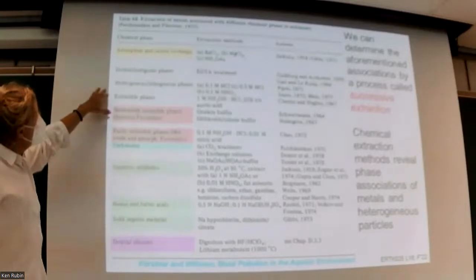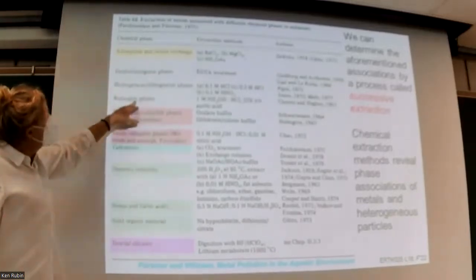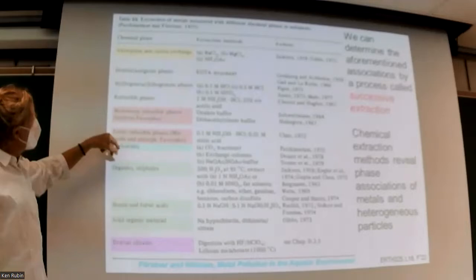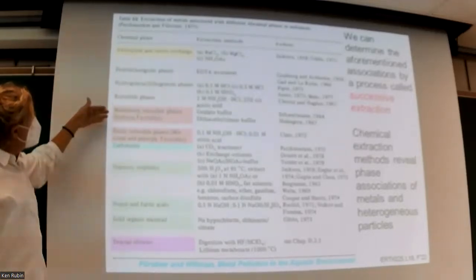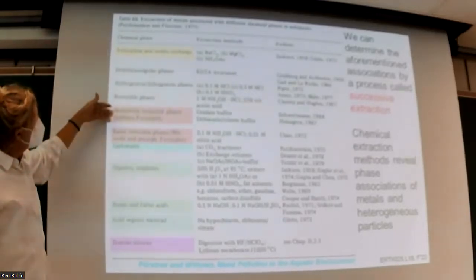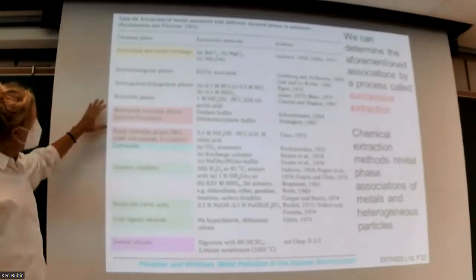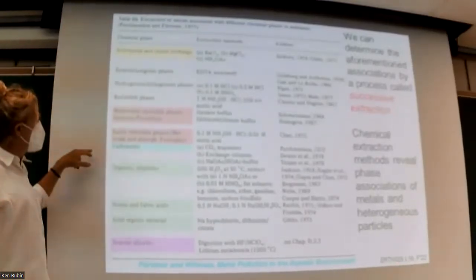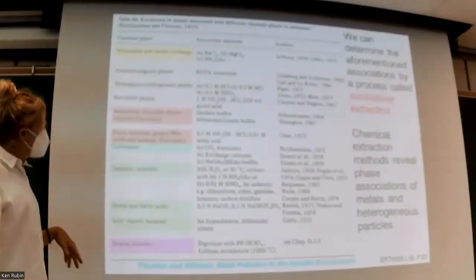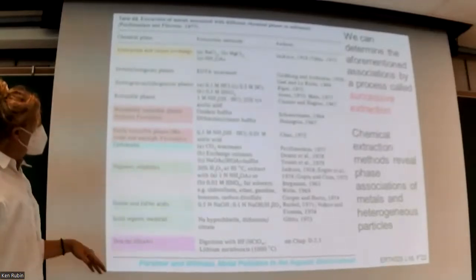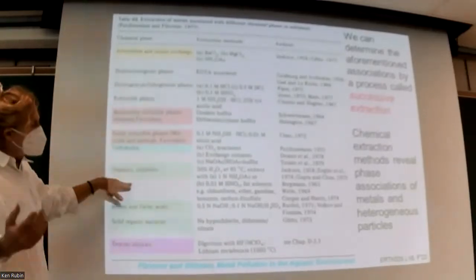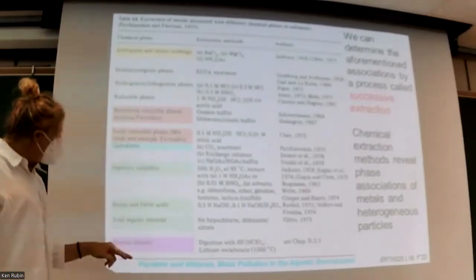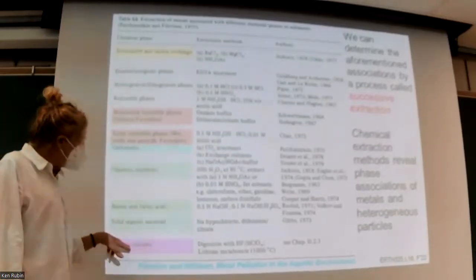So then phases that are hydrogenous, phases that can be reduced, right? Like iron or manganese particles, which can be broken apart into moderately and easily reduced phases, then carbonate minerals, organics, and those organics can be broken down into different things. Reduced organics, humic and fulvic acids, as we talked about before, solid organic material, and then finally the detrital silicates.